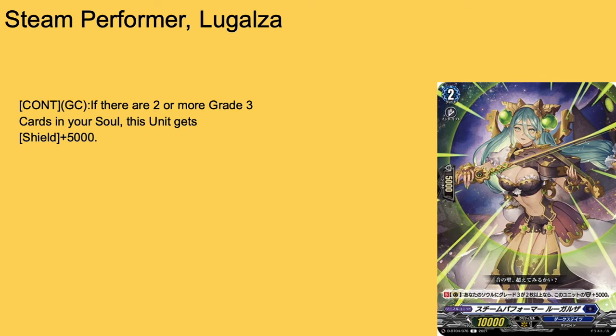Next up, we have Steam Performer Lugalza, 10k base, 5k shield, grade 2 with intercept, continuous guard circle. If there are 2 or more grade 3 cards in your soul, it gets +5k shield. So it's a 10k shield if you have 2 grade 3s in soul. Not necessarily that hard for each deck to hit. Somehow I struggle to do it with Bruce. It specifies 2 grade 3s, so if you're going to run a Bruce deck that only has the one grade 3 Bruce, you can't use this. But I honestly think this is not needed because all the Dark States decks have that one card that goes to soul after it's retired from guard circle and gets +5k shield, which is from like set 3. I think it was a double rare. I forgot what his name was, but it was also Steam Hunter. Yeah, that one's better than this. I mean, this is a budget version of that, so maybe, but yeah, the other one's a lot better.